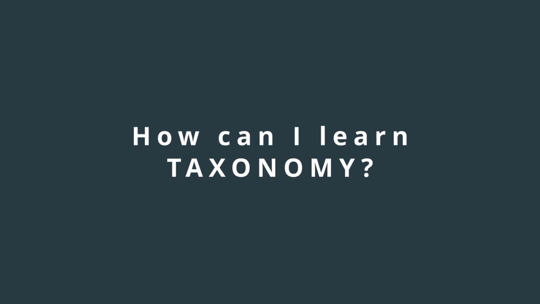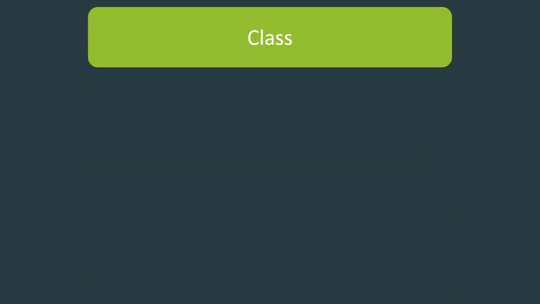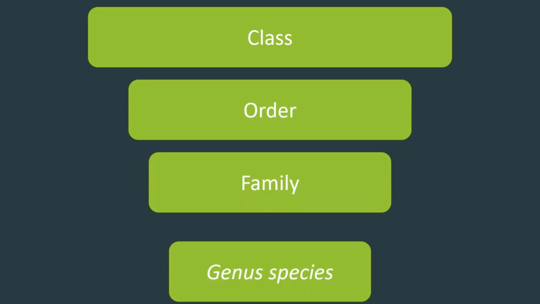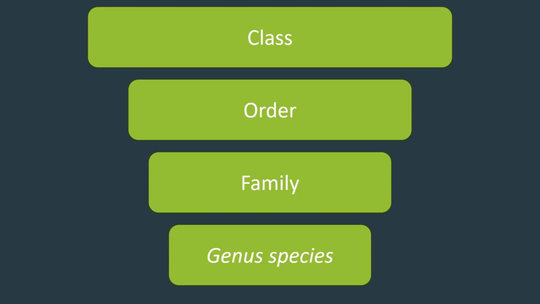The first thing to learning taxonomy is understanding a couple names of some of those groups. The first one that we're going to look at is class, then we're going to look at order, family, and then genus, species. I put those two together because normally when you identify something you get both. Genus is a larger grouping, and then species is obviously more of an individual.